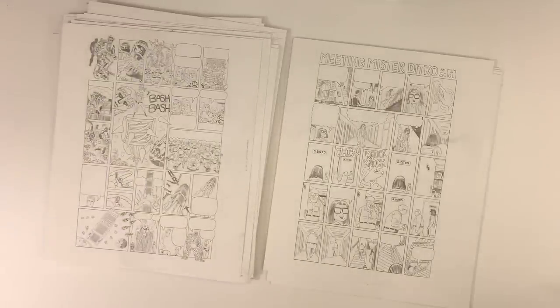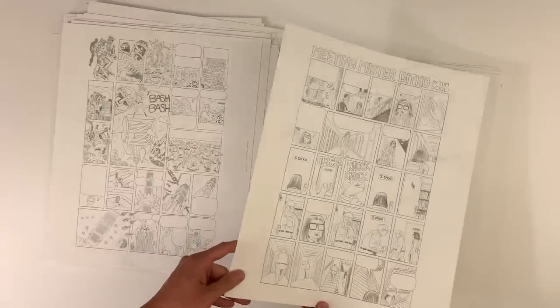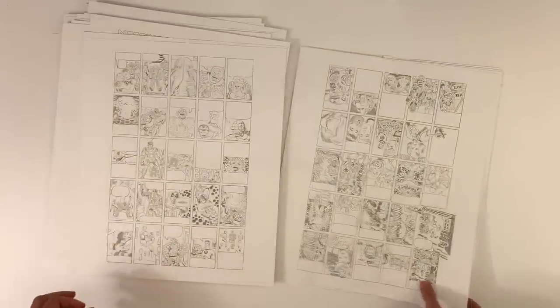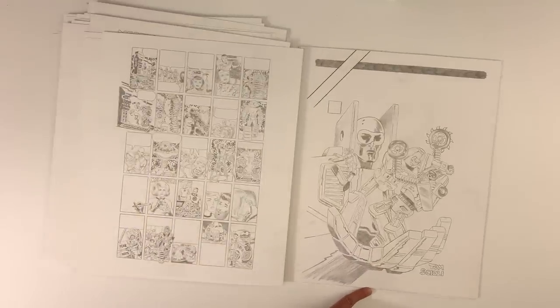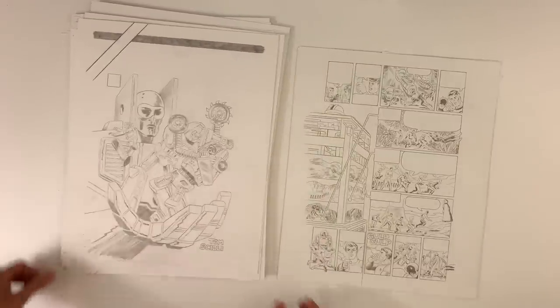This is amazing — this is when I met Steve Ditko. I made a comic about that. This was early in Kayfabe, right? I think you showed some of these panels on a video when you were telling the story. So good. I'm very excited about the idea of actually putting one of these together — I think it would be really exciting. It'd be the same deal as, which parts are important to you when you do the grand design? What do we love in artist editions? That's what you'd be trying to pull out and make sure we get to. And then you slide a GoBot in there — who's going to know the difference? Just to keep people honest.